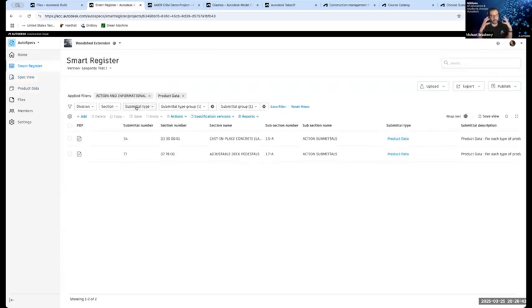So again, these are tools, right? This is just like a hammer. We've got to figure out how to use a hammer correctly. We've got to use AutoSpecs correctly. This is to hopefully save you time and save you effort. But again, you are going to be responsible for putting together the submittal log and the procurement log, and you should be going through and double checking a lot of this information. I don't have a percentage, but it's highly accurate in terms of the time and effort it's going to save you for putting together a submittal log.